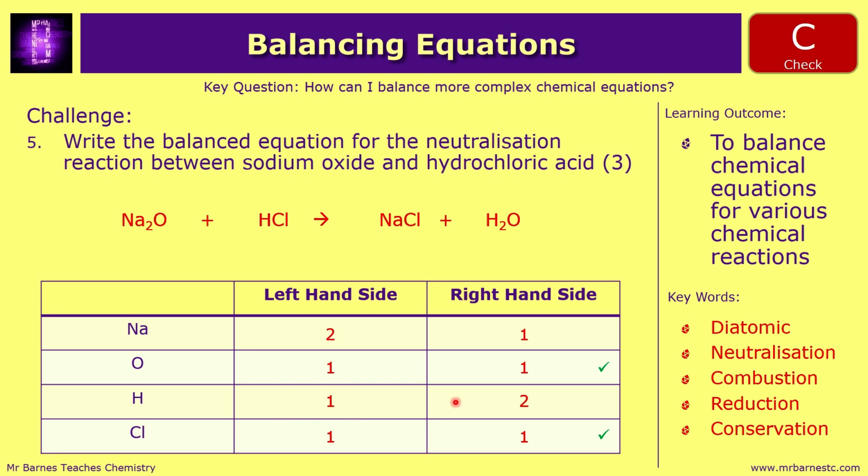I'm going to start with hydrochloric acid, and I'm going to double that to make that even. By doing that, my hydrogen is even, but it's made my chlorine uneven. Now I need to sort out my sodium or my chlorine on the right. As you can see, they're both part of one compound, so if I put a 2 in front of there, it doubles both. My sodium's balanced, and so is my chlorine, and there's my third mark. First one, reactants, second one, products, the third one for your marking, your balancing.